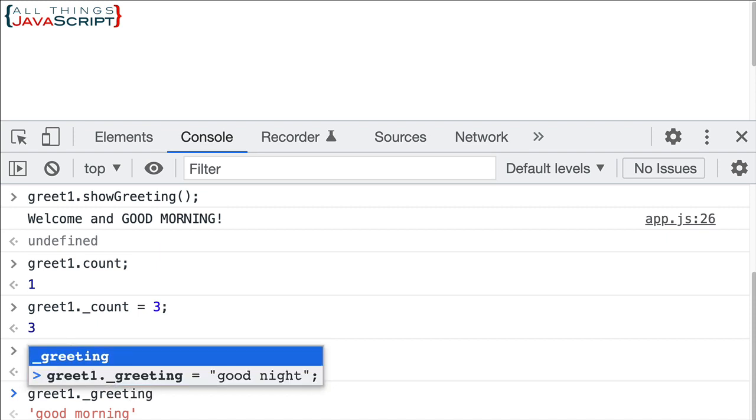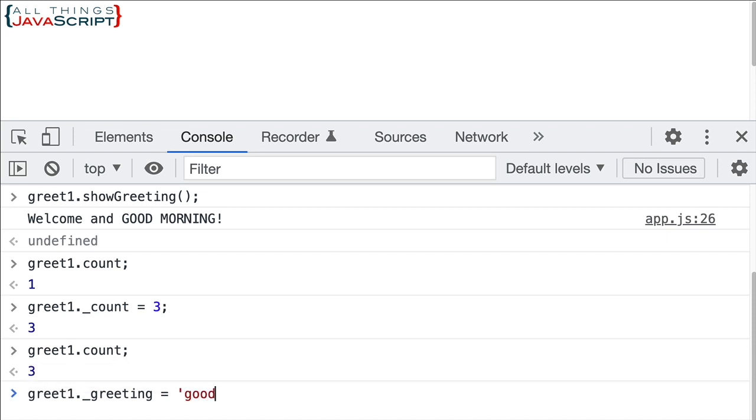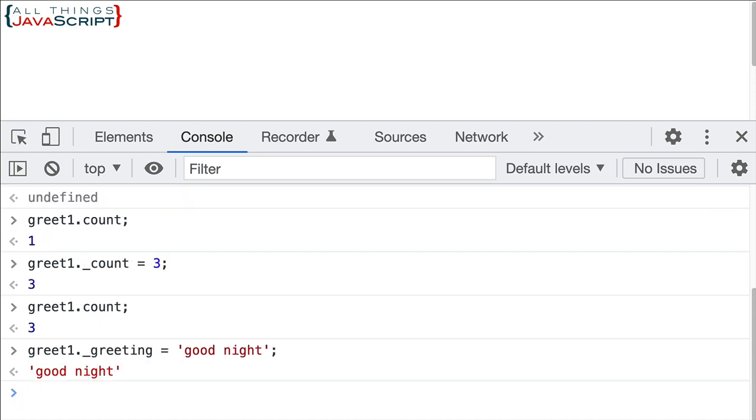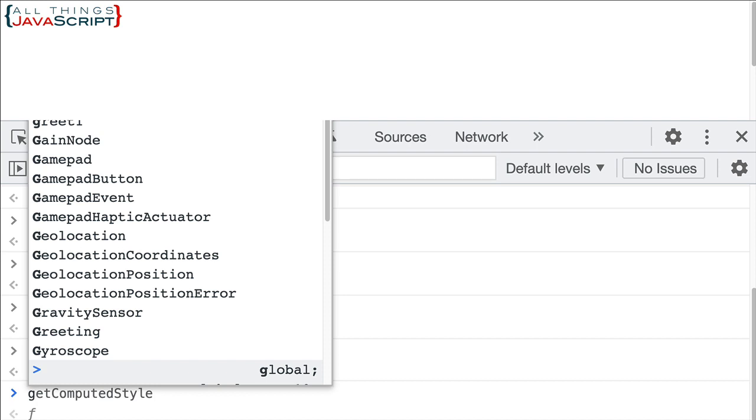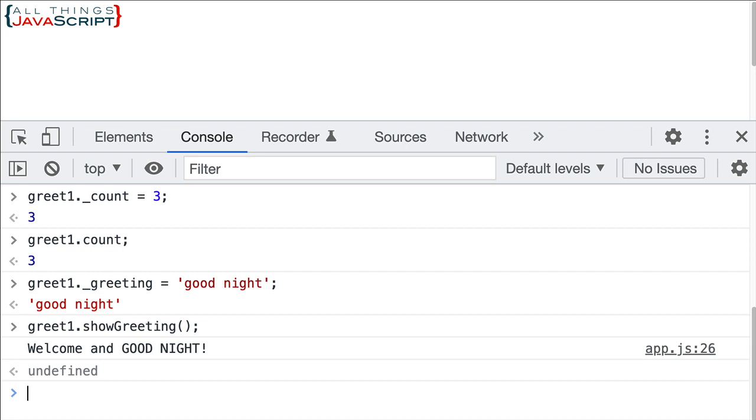Something else is I can also change the greeting message without using the setter. Without using that setter method, I could change it to good night like this. And sure enough, if we do the showGreeting, that will say good night. And so it actually changed it. And so I put those getters and setters in place, but I'm able to do things outside of it. It doesn't restrict me at all. My intention was to restrict so that those are what's used, and specifically with the count, it couldn't be changed in any other ways.